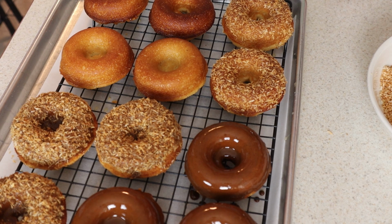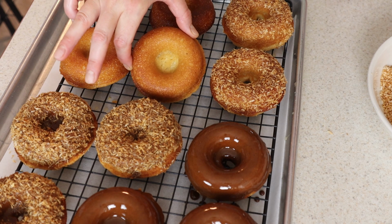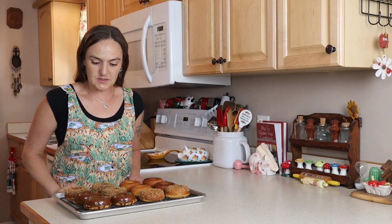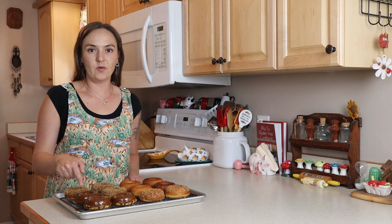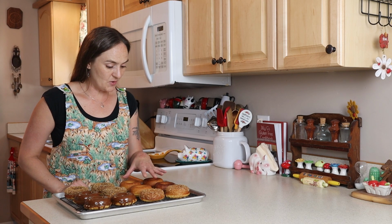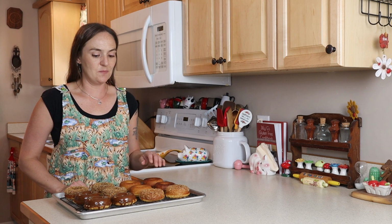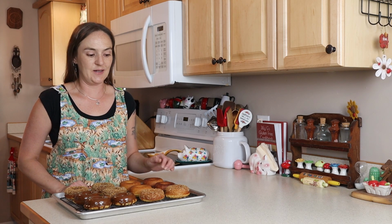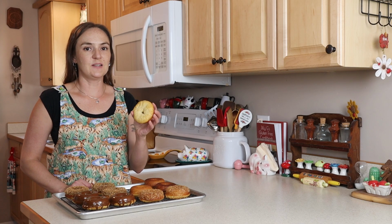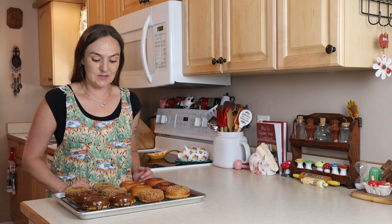They sure look good. Even though some of my donuts don't have a hole all the way through, that's all right. I put them in the fridge for a few minutes, and you can see my coconut sugar glaze is still staying shiny. And these other ones that are just the honey butter, they have a nice little shine to them, but certainly not really shiny, as you can see. If you flip them over, it doesn't exactly look like a donut. But from the top side, they really look good.